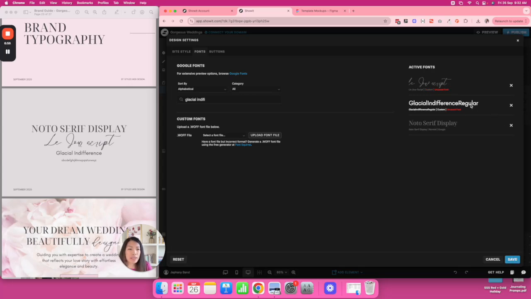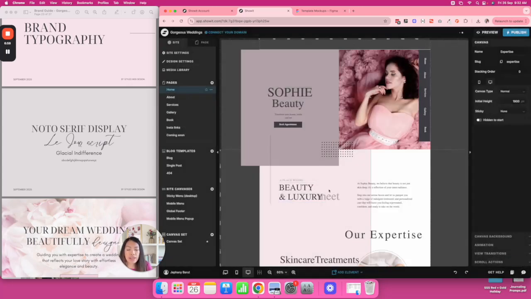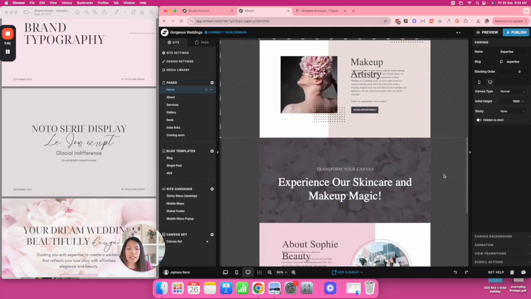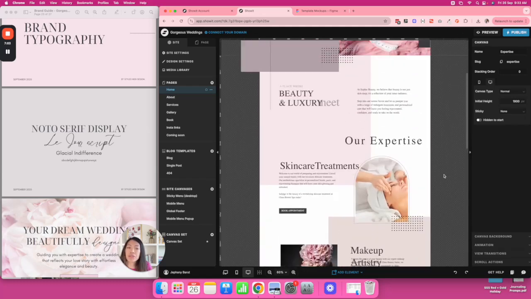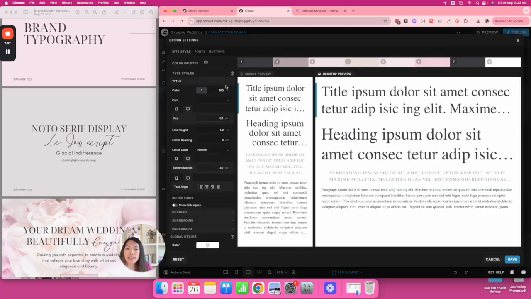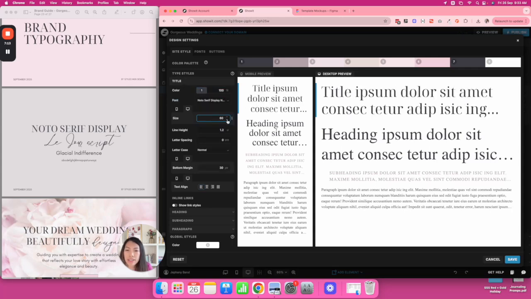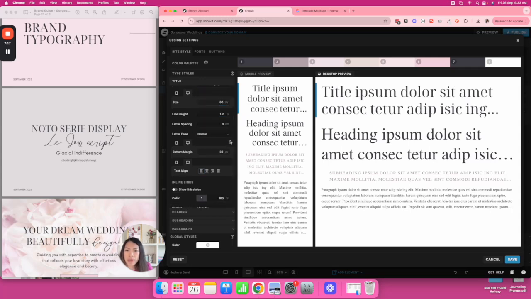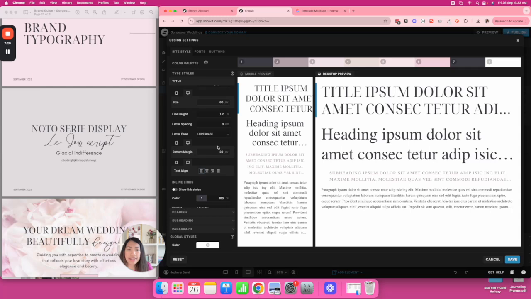Now, as you can see, it looks messy because we've changed the fonts, but don't worry, because we're going to go to fonts or site style, and select in the title the Noto Serif, and make that uppercase.